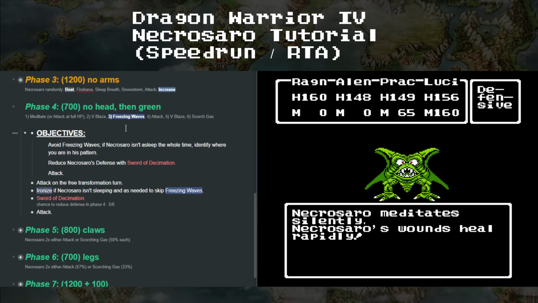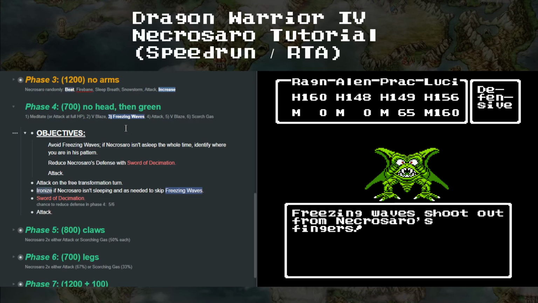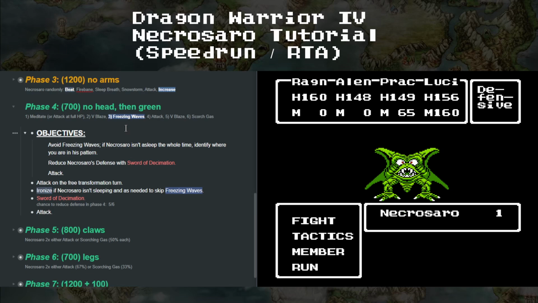Alright, so he's on Meditate, so we're going to see his Meditate, Violent Blaze, Freezing Waves. So now we are as far in the cycle from Freezing Waves as we could possibly be, which means we're pretty safe. Next thing is to reduce his defense with a Sword of Decimation. Sometimes HP can get a little dicey in this phase, so we'll keep an eye on it, but right now it looks fine.